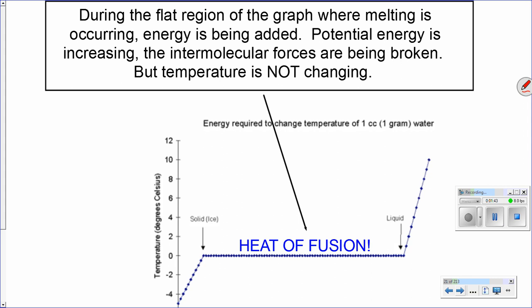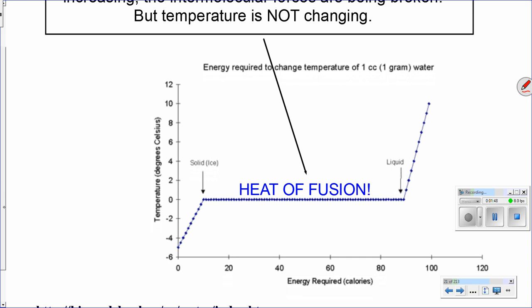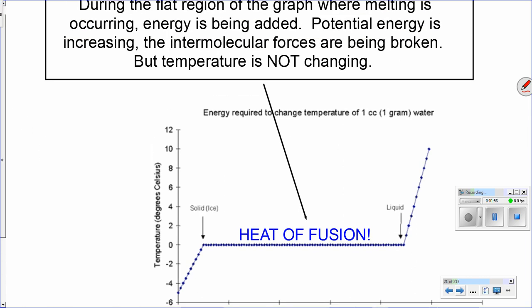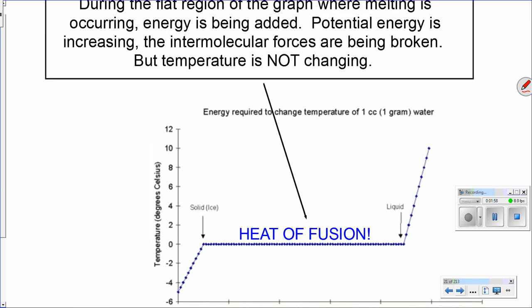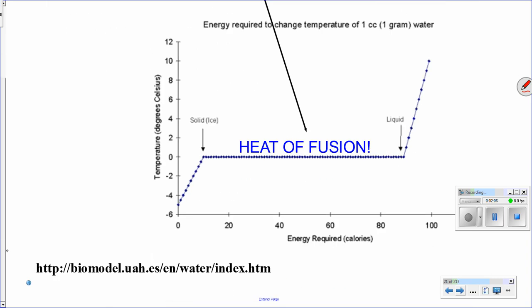So again, if we look at that flat region on the graph, you're going to see we're putting heat in, but nothing's happening. If you were looking at a cooling curve, you'd see it looking like that instead. But that amount of energy right there that I've labeled as the heat of fusion is when melting is occurring and that energy change that we have there. I've not really put a box for you to write this down, just kind of an explanation so you make sure that you understand that there is a relationship between that stretch on the graph and the calculations that we're doing today.